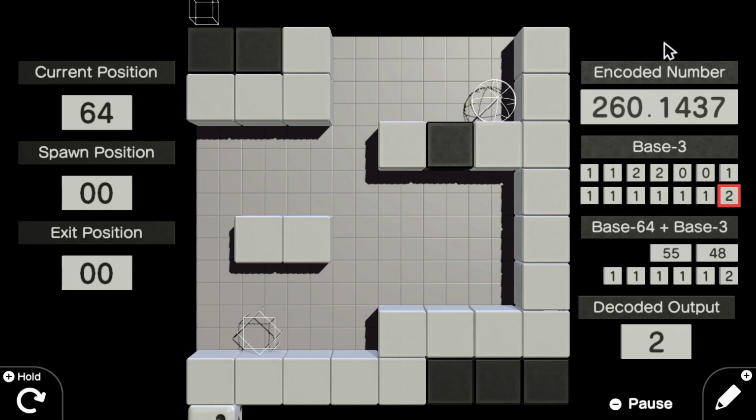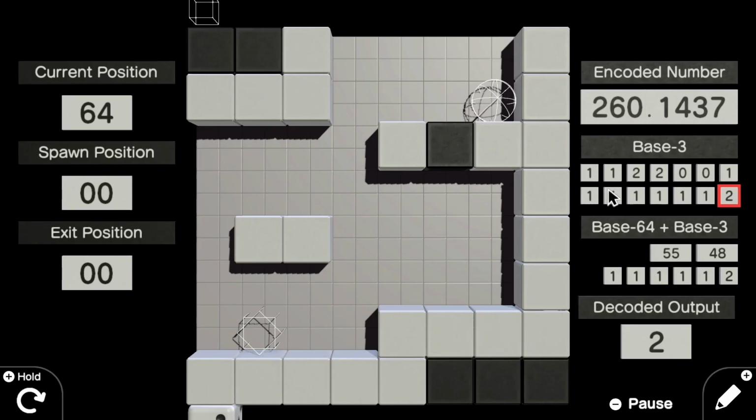I mentioned earlier that I had 5 numbers per level. So 4 numbers are dedicated to 14 tiles each. So 4 times 14 is 56. So the 4 numbers store 56 tiles.